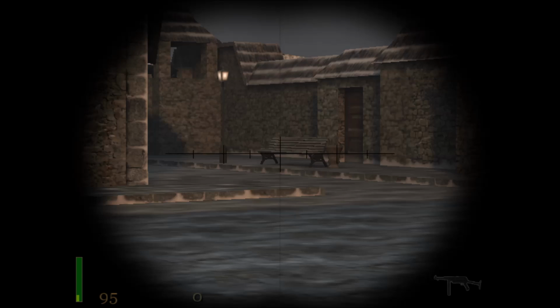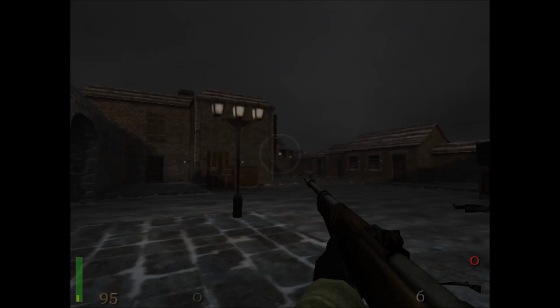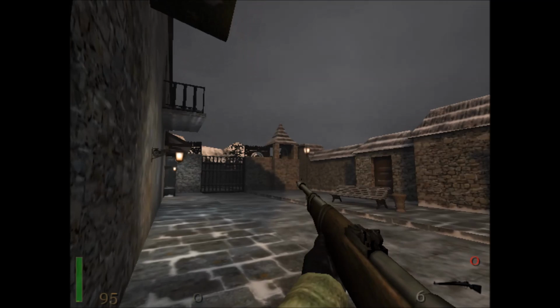Is there anyone? Yeah, there is. Look, there's a guy up there. What an asshole. Don't know if I can really snipe him from this angle. Let me get a bit closer. You're going to go down, buddy.